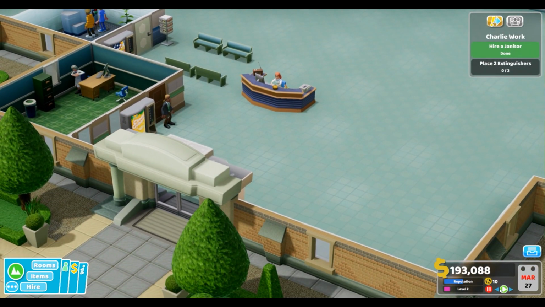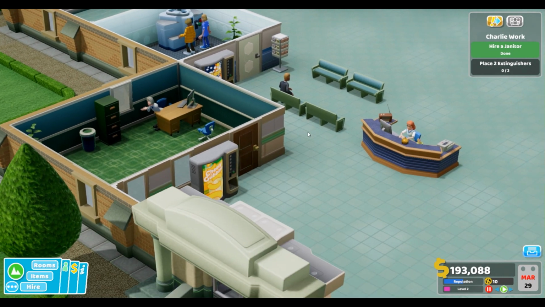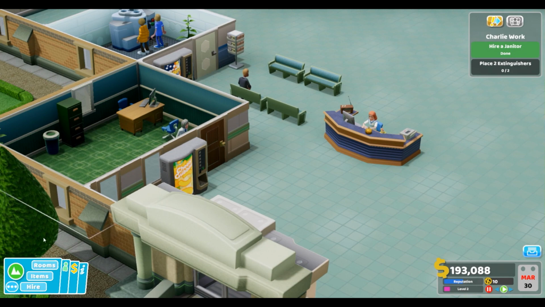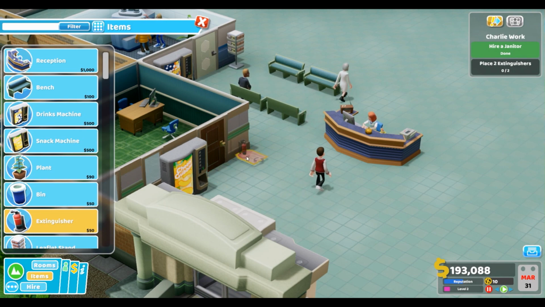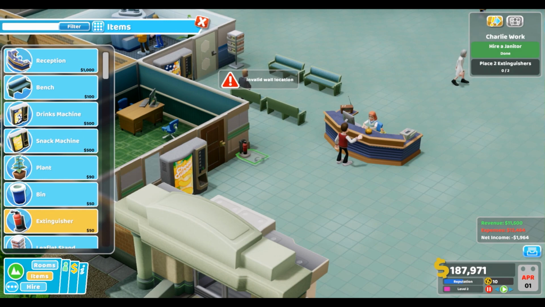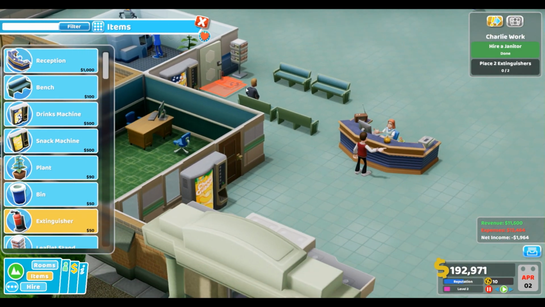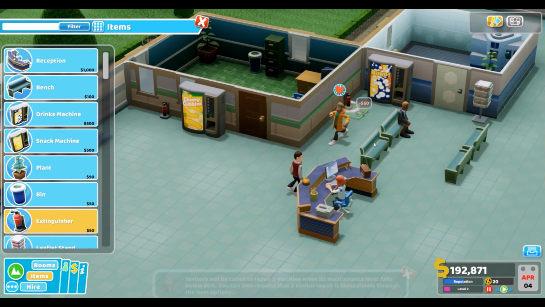It's March 27th. I've got $193,000. Level 2. My reputation's quite good. Ah, this is going quite well. Hire a janitor, place 2 fire extinguishers. Didn't see that. Okay, we can do that. Why can't I put that anywhere? What? Invalid wall location. Give me that. Thank you. There you go.